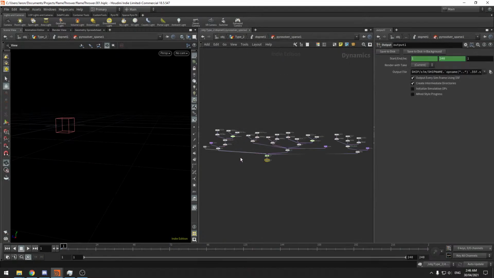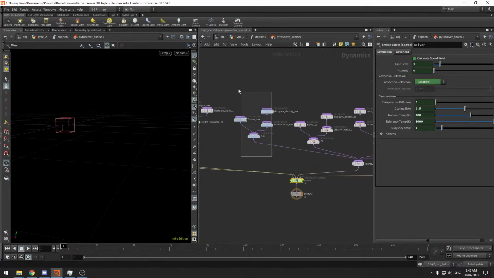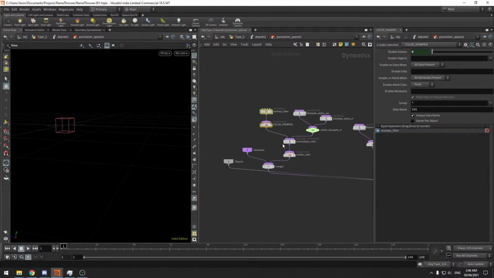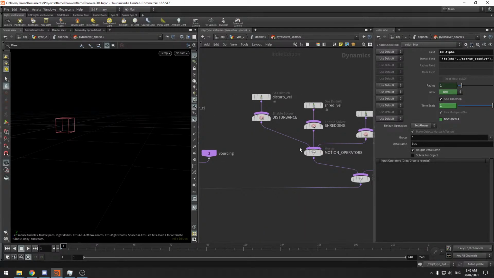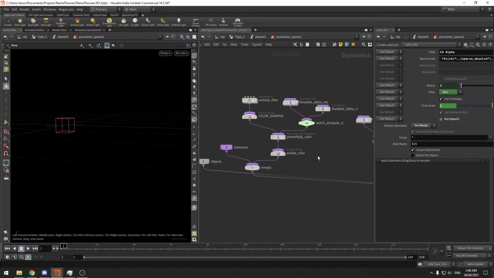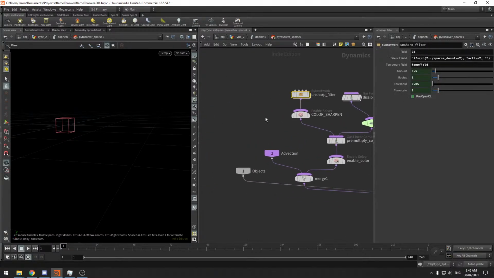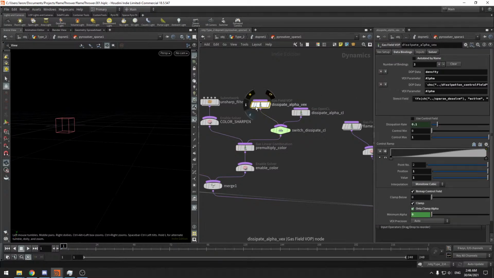And if we look at our sparse solver, we've got the same thing. We're using the smoke solver down here with just a few extra bells and whistles, such as dissipation, blurring. And so where is that? That's the sharpen, that's the advection, that's the dissipation.